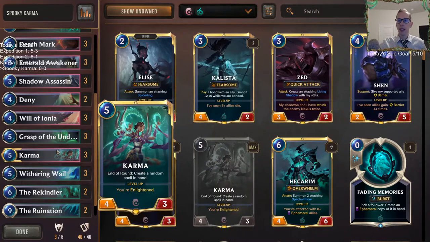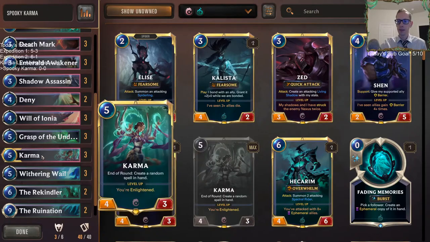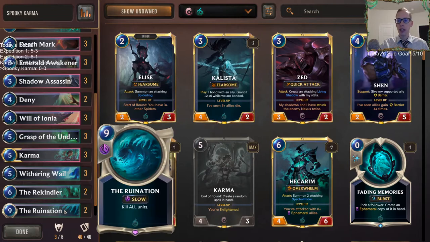Since we're playing a slower control deck, we do need card advantage. And Karma gives us that card advantage, giving us a random spell in hand at the end of every round. So we're going to be using that. Of course, Withering Wail also. It's kind of like a little mini Wrath, deal one damage to each thing and heal three. So we're just going to be trying to stay alive, use Karma to get some extra cards, kind of keep the board clear a little bit, maybe use Ruination to Wrath everything.